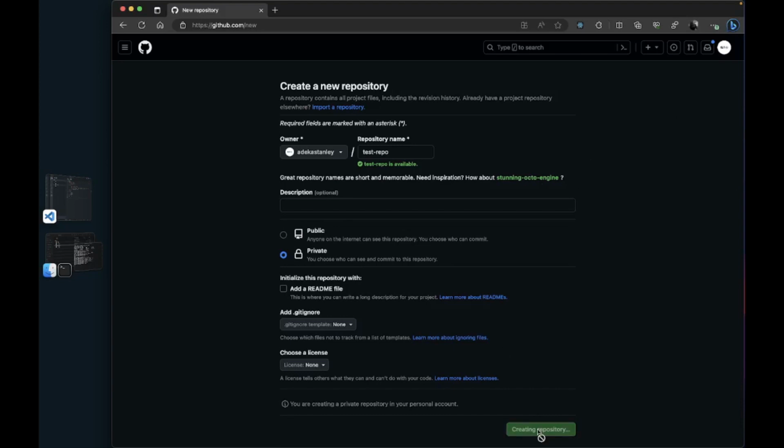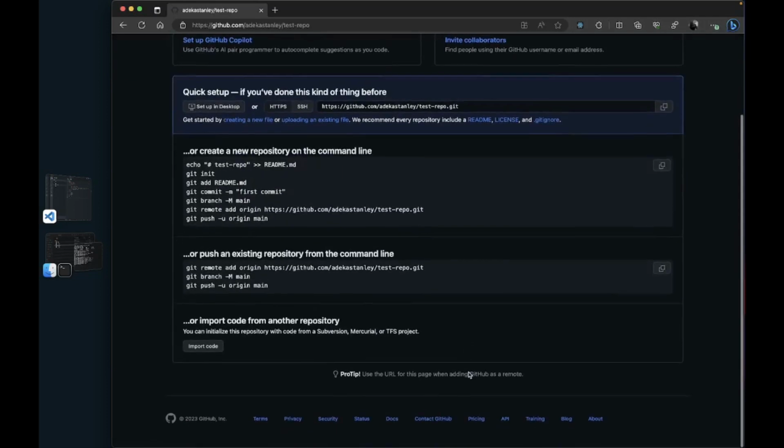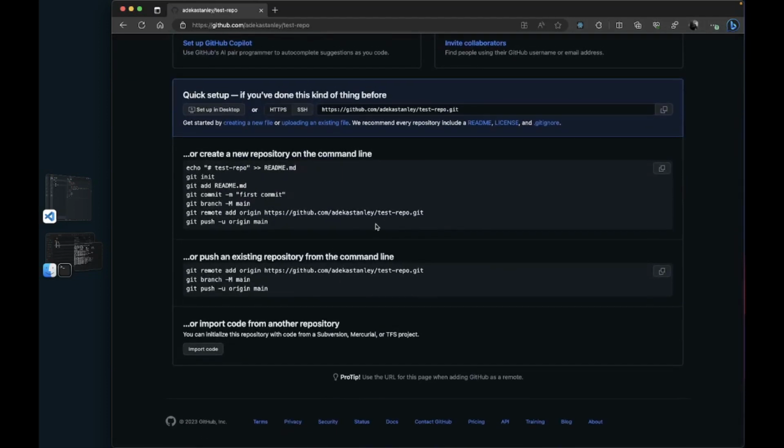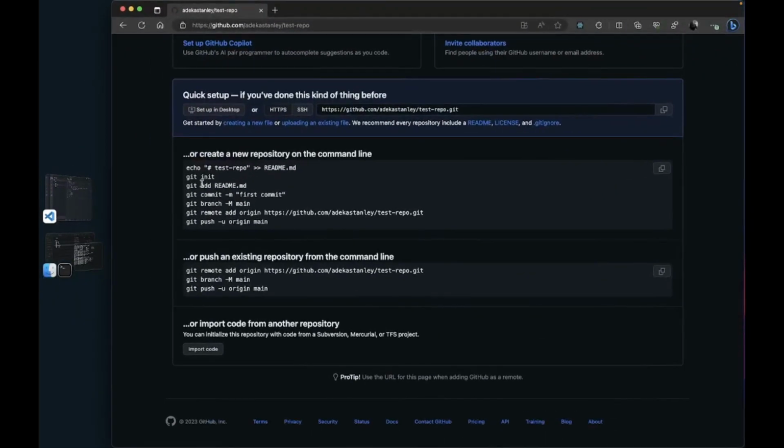So now we're creating this repo, right? And then I'm going to show you how to link. Now we need to link our GitHub account to our terminal or our command line, right? This way we can say something like, if you look here, it says you initialize a new GitHub repository. We'll talk about this.